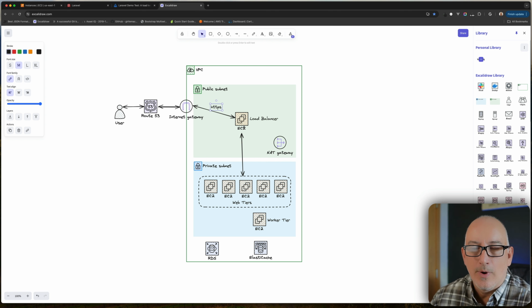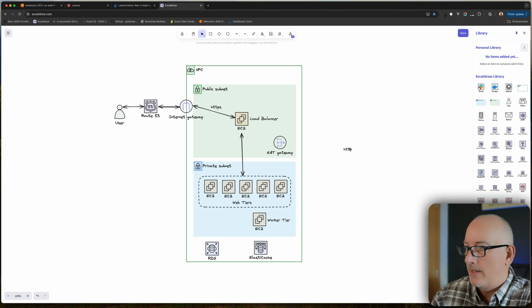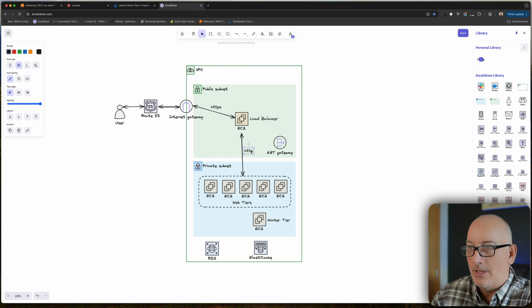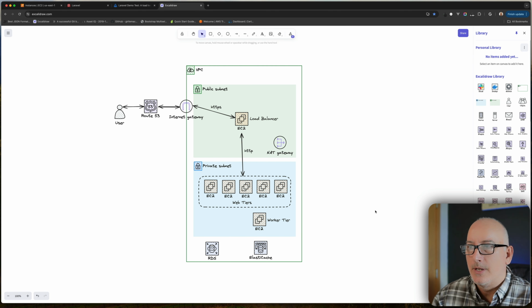Our load balancer, we're actually going to terminate that SSL certificate at the load balancer. And what that means is that all of this internal traffic is going to be HTTP. And that's perfectly fine in this case because the traffic between our load balancer and our web tiers is on our private subnet. No one gets access to that traffic unless they already have access to our VPC. And if they already have access to our VPC, then we're in trouble anyway. This is a perfectly fine situation. I want to terminate that SSL certificate at the load balancer.